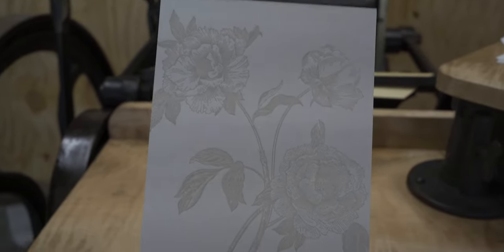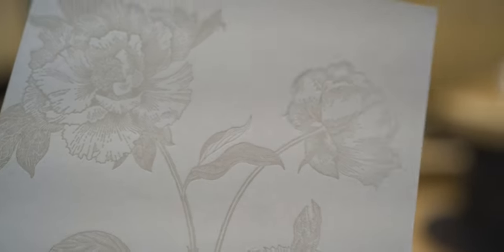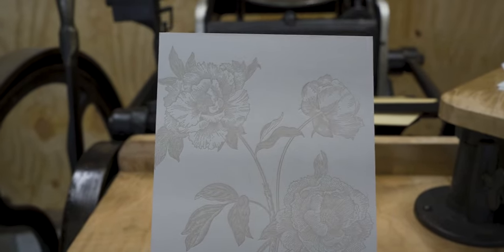I've seen this illustration before, but wow, those lines, these colors, perfect.